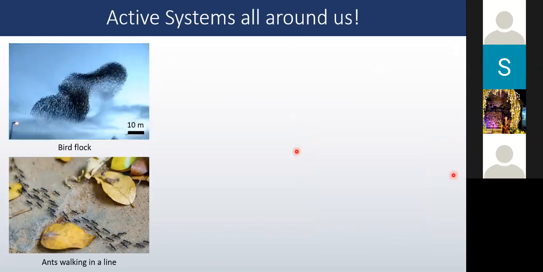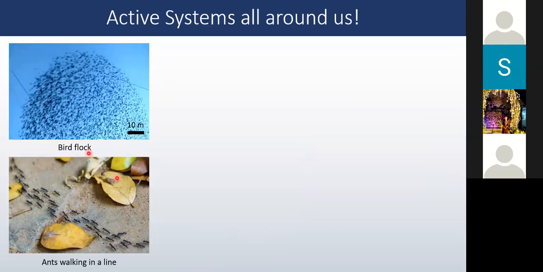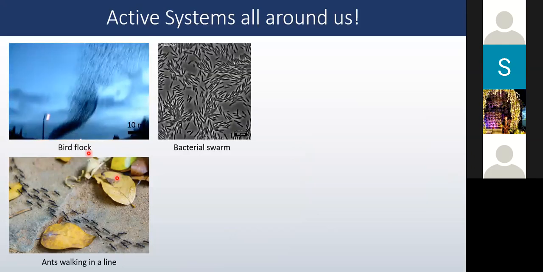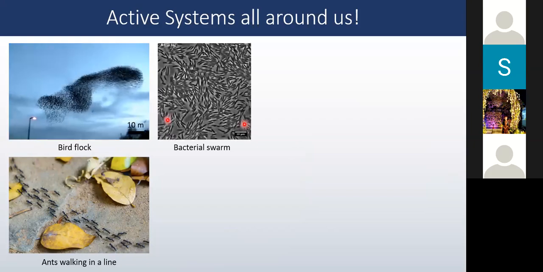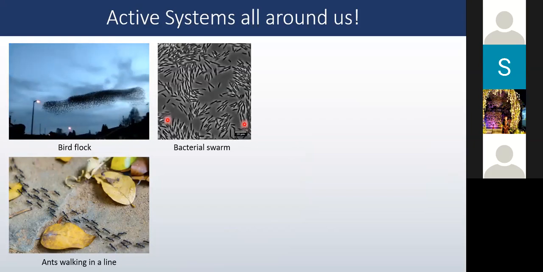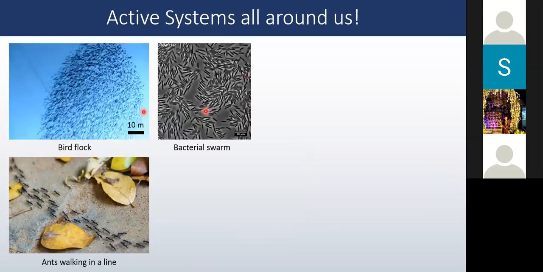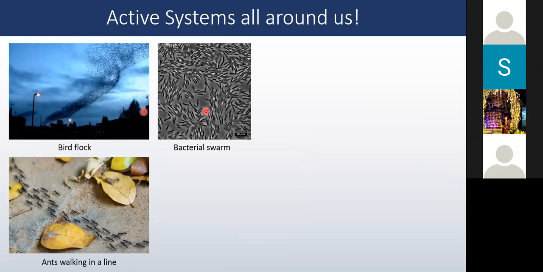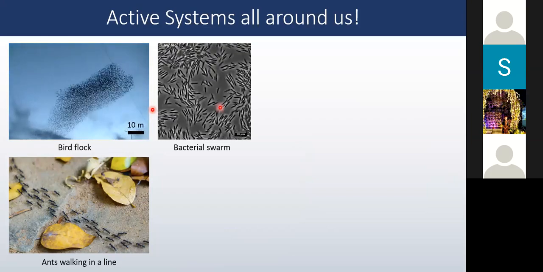I will try to give you an answer, but let's see, is it only at these macroscopic scales that you see active systems? Not really. You may not have seen this example before, but this is a bacterial swarm in which you can see rod-shaped bacteria trying to align along their body lengths with each other. And the question is, why is it so different from normal Brownian systems? Why can't a Brownian system do this and an active system can?